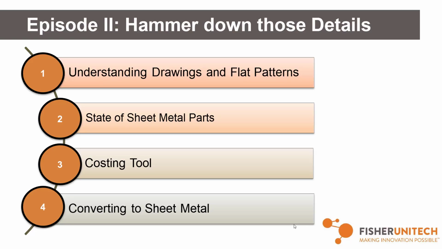So that's kind of what we had for session 1 here. When we start looking at session 2, that's going to be, I don't know, is it 30 minutes from now or something? Going to get more into drawings and flat patterns, actually working with some of that stuff. And then it's going to be some more advanced sheet metal features. So those lofted bends, some of the other stuff. And then we're going to jump into the costing tool and then converting to sheet metal from either dumb solids or maybe just an already thick part.